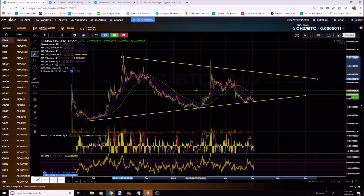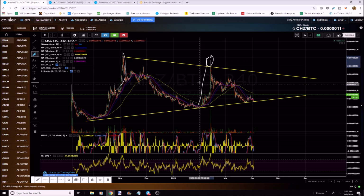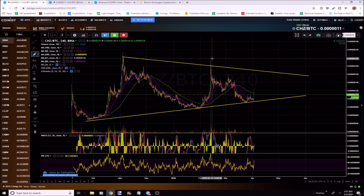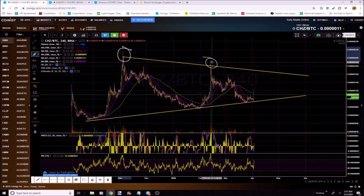Let me talk to you about these blow-off tops. When you get these crazy parabolic gains to the upside, these are called blow-off tops. You see this? You get these huge parabolic price rises, and people take profits at the top. If this ever happens with Bitcoin or any altcoin, you've got to sell it because it's retracing. Look at this. This ran up and then gave back 70, 80% of its gains. Same thing here, 70, 80% of its gains.